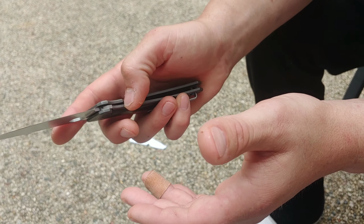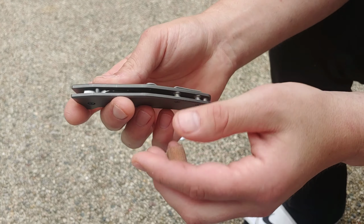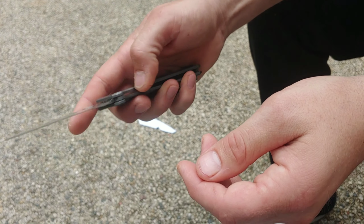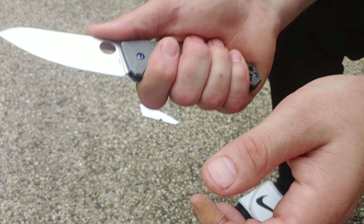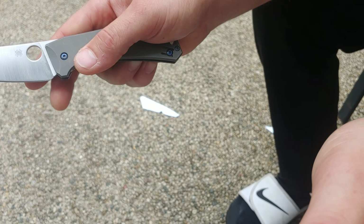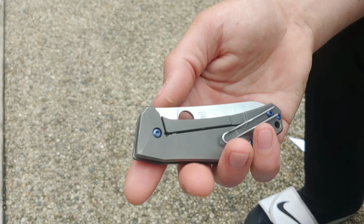It rides very good in the pocket too, because look how thin this is, guys. I don't know if you can actually tell, but it's super thin. The blade is very thin. It's a tall grind, thin behind the edge, so it's gonna be a good slicer. And this is just an all-around good performing knife and a very good EDC knife. Like I said, I absolutely love this knife. I think for the $200 mark, or a little over 200 bucks, well worth it. Bama's got a very good knife here.